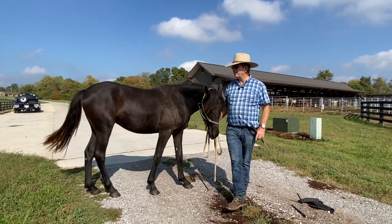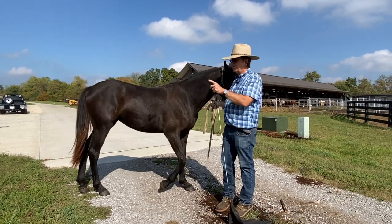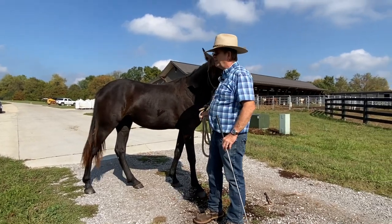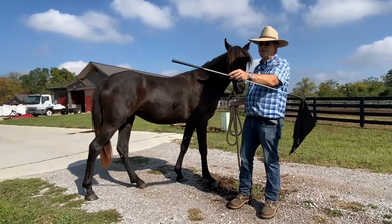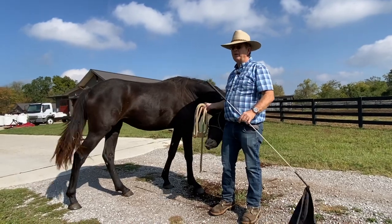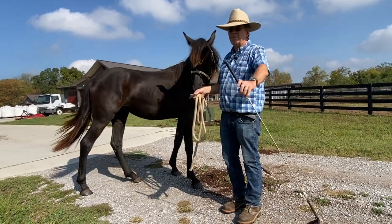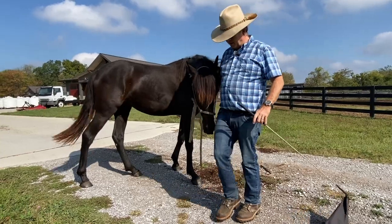What I'd like to do today is show you the technique I use to train a horse to trailer load. This is a yearling filly — this is Sparkle. What I like to do is send them between me and a fence rail or round pen rail, something a little claustrophobic. They'll learn to go off of my arm like this, and as I send them back and forth, they should go right in the trailer.